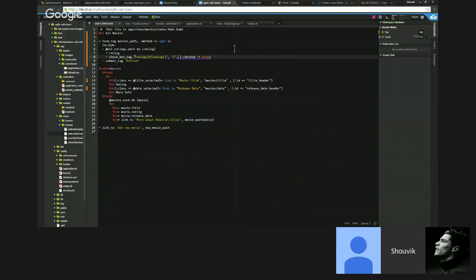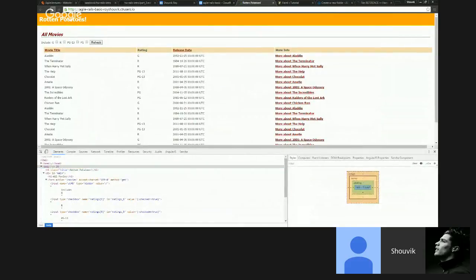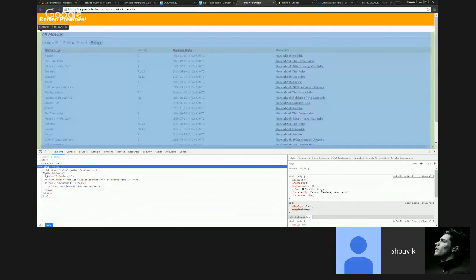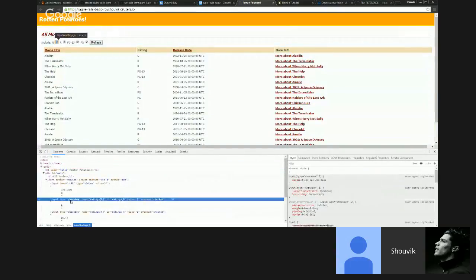I just want this one string to be considered as a value, and then the rest of the things can be a hash. All right, yep, that worked. Oh, it did. If you see our HTML, the checked attribute is set.